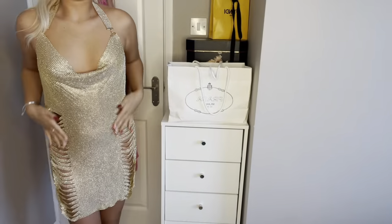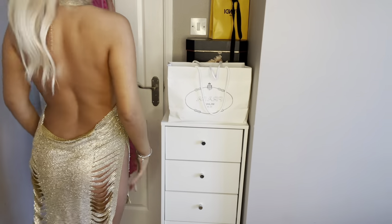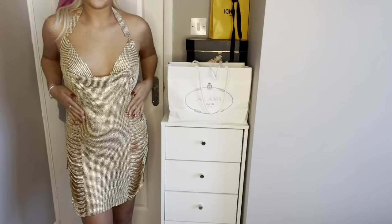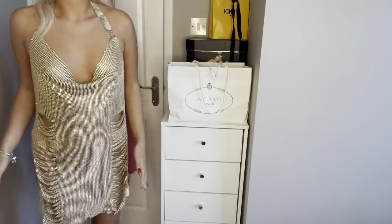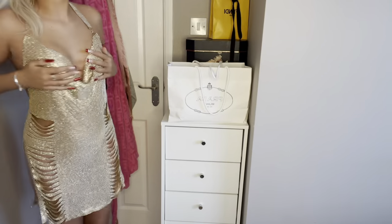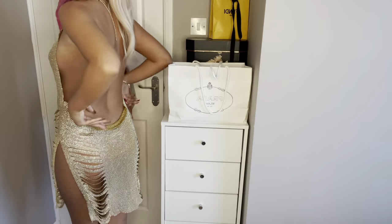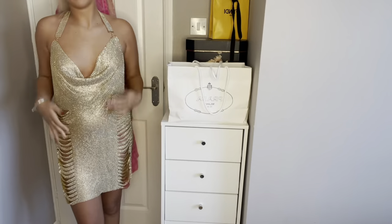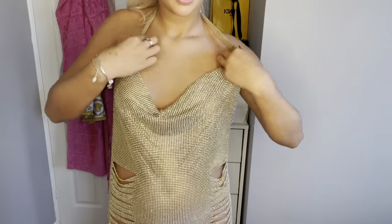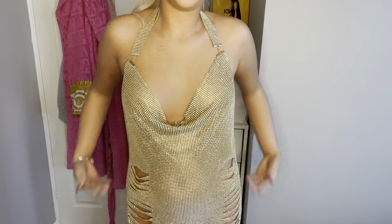This is the next dress on — honestly, how bloody stunning is this? You've got the gorgeous split on the sides and then this is the back. Have you ever seen a dress so beautiful? This one's probably a little bit more secure on the boob area and I do prefer the colour. Just imagine pictures of how it will glisten. I think the back really makes the dress. It's such a New Year's Eve dress — if a dress screams New Year's Eve, it's this one.